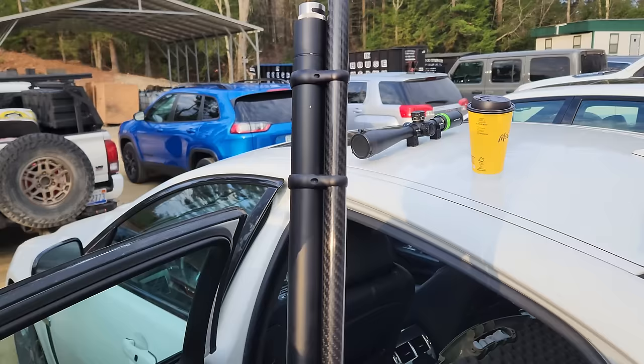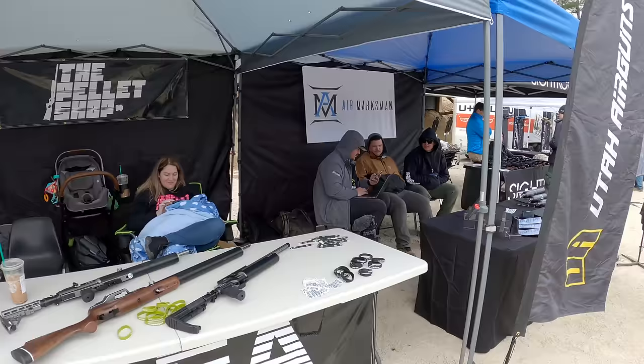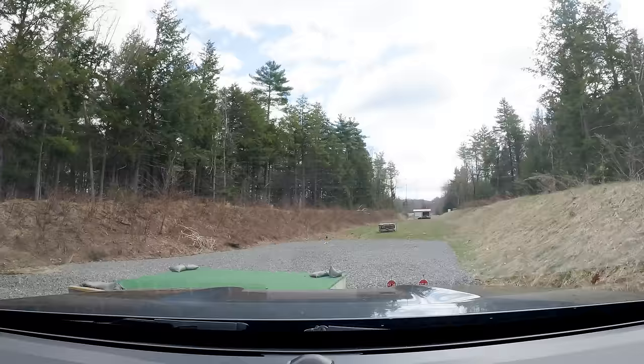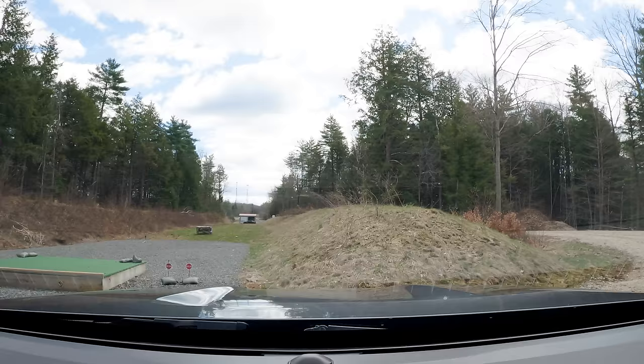Are you going to shoot that today or somebody else? I'm going to shoot this. Good for you. Thank you so much. Dude, I haven't been there in like a year and a half. I think these are at like 142 right in front of us. And it's 175 to the furthest target behind us. Okay, so shooting from the car. Shooting from the car. You have to shoot across the hood and across the deck.